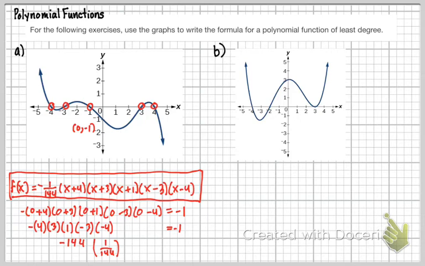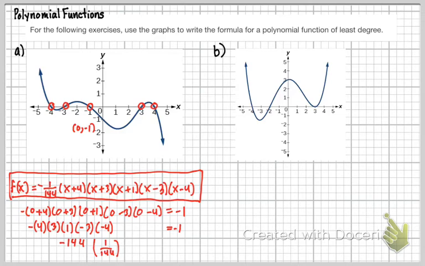But this would be the function that we see above. Because when we plug in 0, we've got to get that 1, and now we will. Because when I take this -144 and multiply it by the 1 over 144, then I would get that -1 that I was desiring. Okay, so there's our answer.